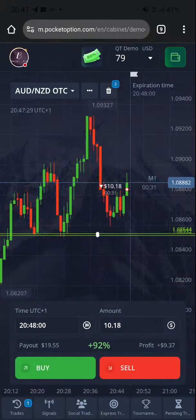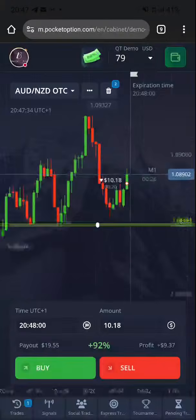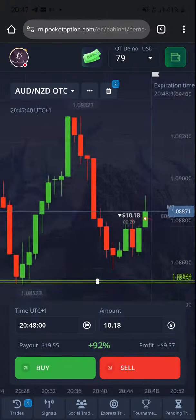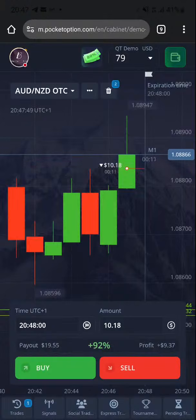So I'll mark this as a favorite. You understand? If price comes, I'm expecting this red candle, like red green, like green red and green then red. If this one does not happen, fine. But this gap up signals that the sellers may come in. You understand? So that's why I'm taking this trade right now. So we have 10 seconds. Let's see what happens.